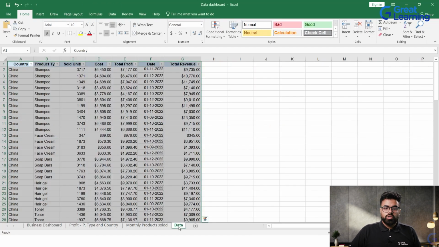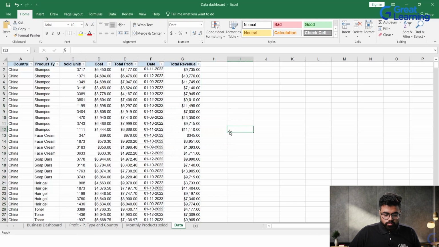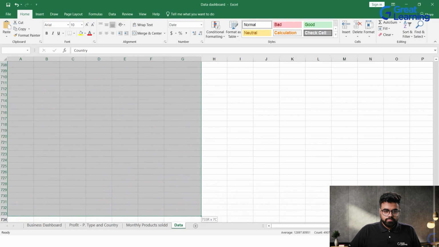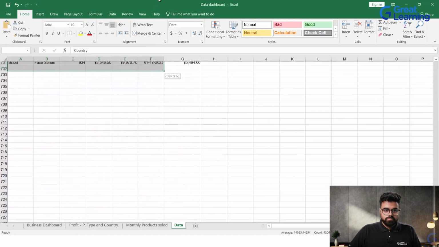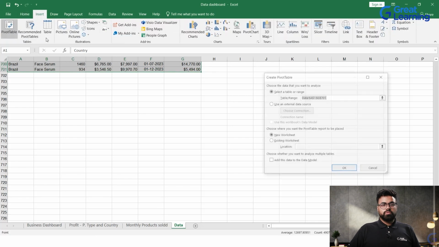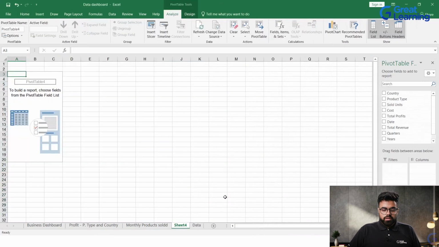Now I would also want something else. Now think about what would be the third parameter that I would be considering, right? So I'll again create a pivot table. I'll again click on insert, pivot table, new worksheet, yes. This time around, I would want the profits to be displayed.